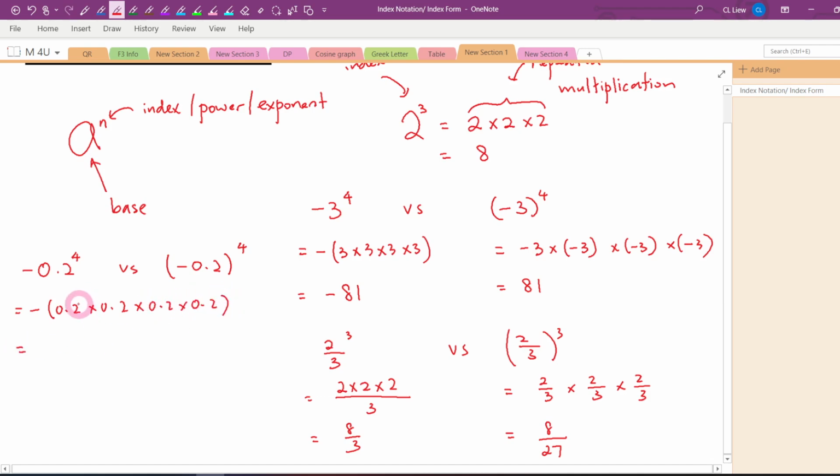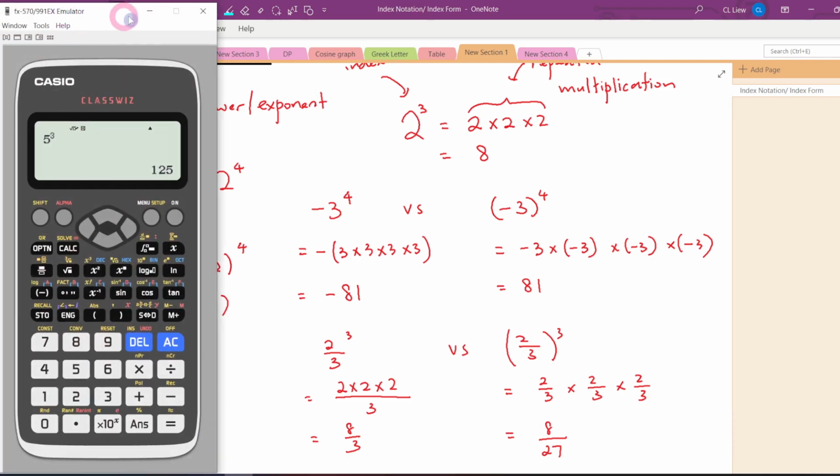You can press your calculator to help you get the answer. If you don't want to use your calculator, you can just think about 2 to the power of 4. 2 to the power of 4 is equal to 16, right? So you can just write 16 first. And then you have 1 decimal place here, 4 times, then you will have 4 decimal places. 1, 2, 3, 4. Okay. So the answer is negative 0.0016. You can always check by using your calculator.